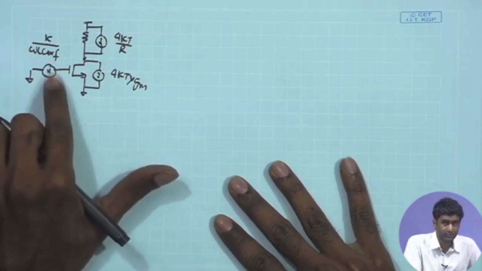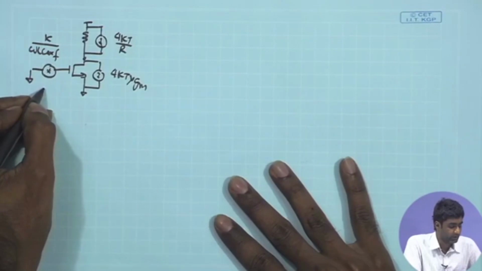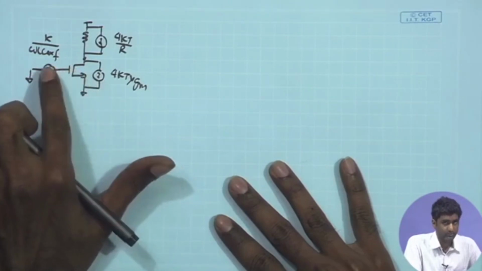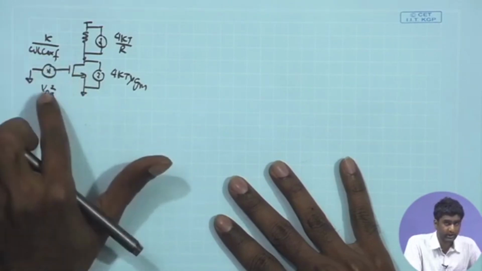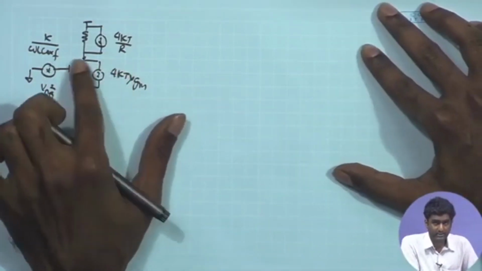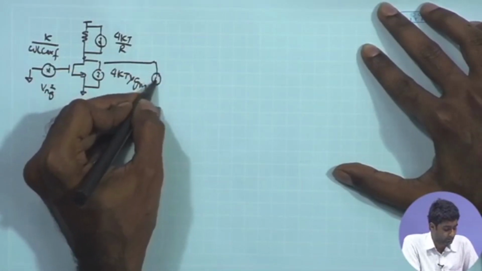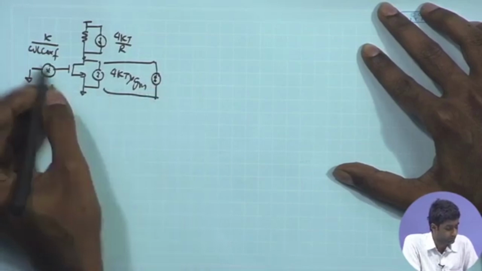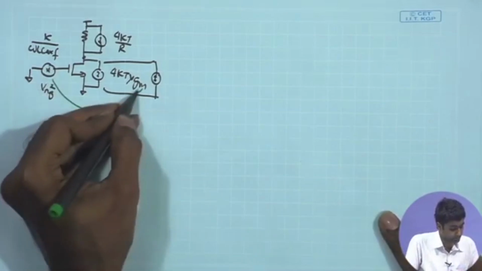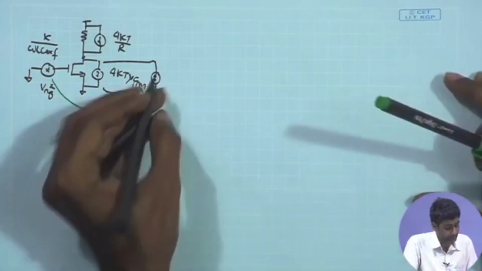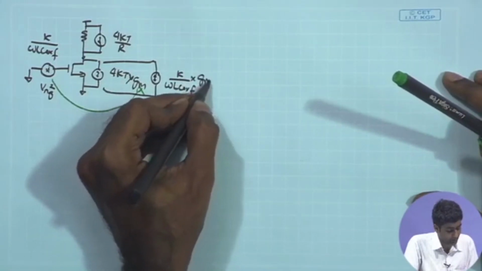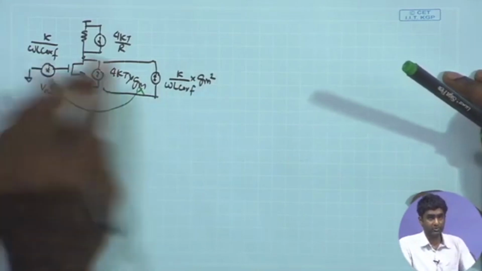So, if I consider this as an input signal, remember that this is your VNG square. So, this is the mean square. In order to get the small signal current resulting from this noise voltage at the gate, I need to multiply this with the GM square. So, that will also ultimately add up as a small signal current in parallel. So, you have another small signal noise current, which is basically going to come from this input source, which is given as K W L C O X times F times GM square. So, there I can capture the effect of this noise in terms of a current.